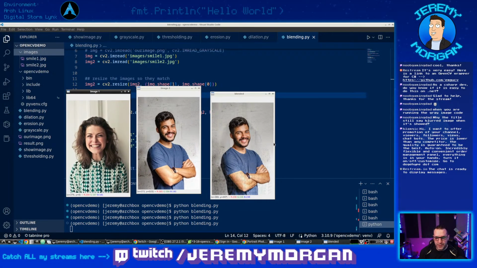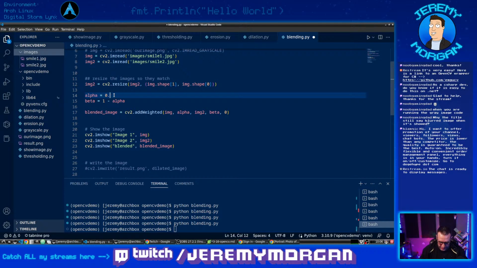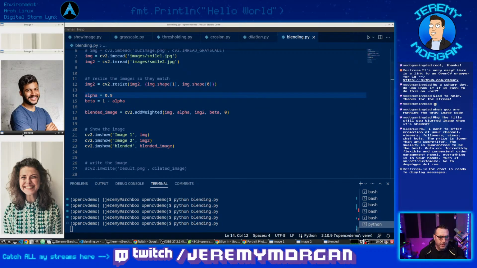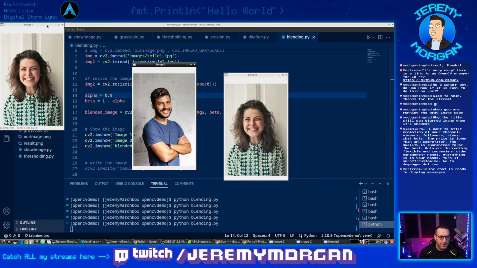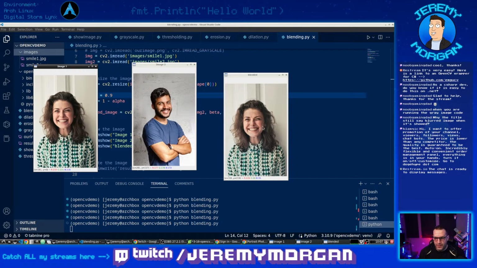It is 90% of image 2 and 10% of image 1 with this blending, which of course can go the opposite direction. Let's see what the exact opposite of that is. Now it's 90% of image 1 and 10% of image 2. You can see a very faint thing.